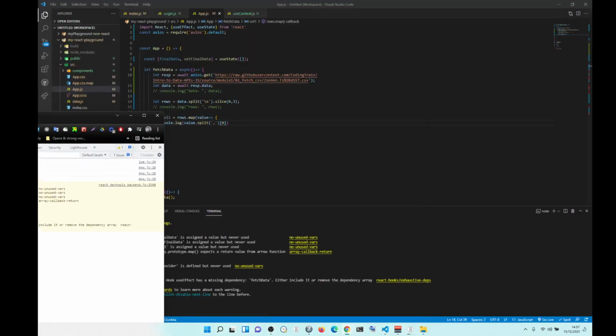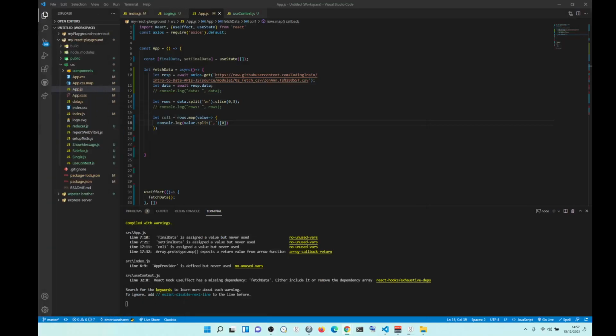So now, of course, you can just build a table out of this because you have your values out and you can just put it into a table. I'm not going to show you how to build a full table, honestly.